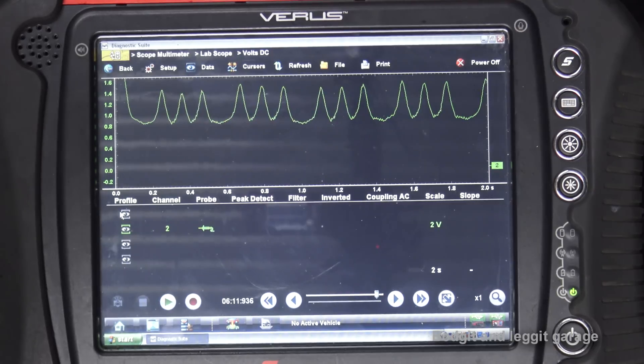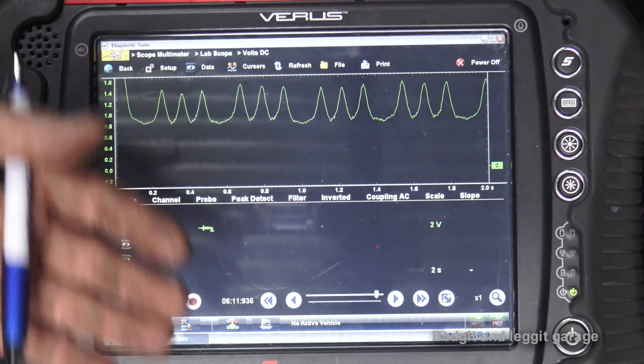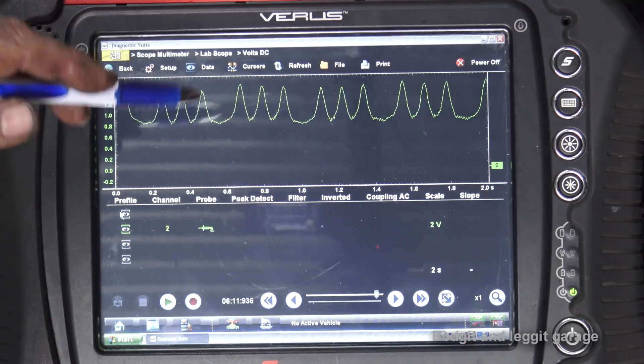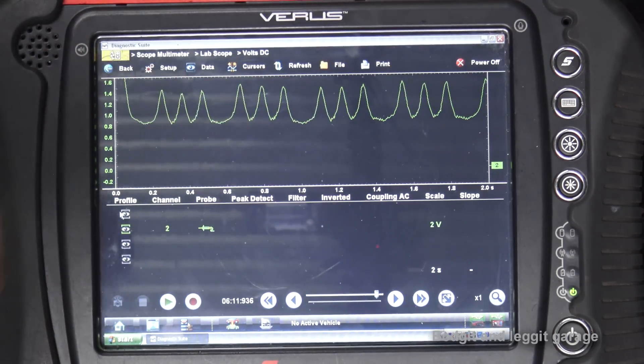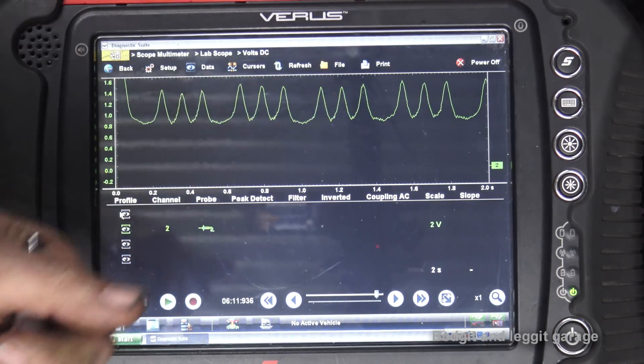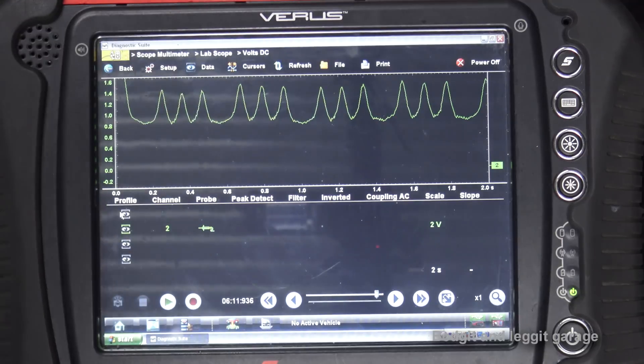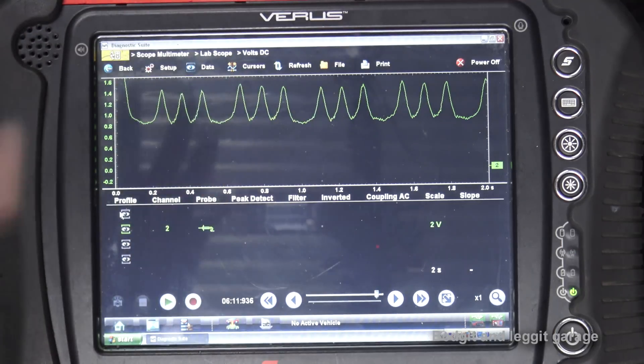You don't really need the second channel — one channel is good enough. All this test is designed to do is quickly see if we've got a compression problem somewhere. We're not trying to diagnose the exact cause from this — only whether we have a problem with compression. If we don't, we can look at other things. For the sake of a couple of minutes running this test we can clearly see if the engine is good or bad. Bad compression means the engine will never run right regardless of what else you change.